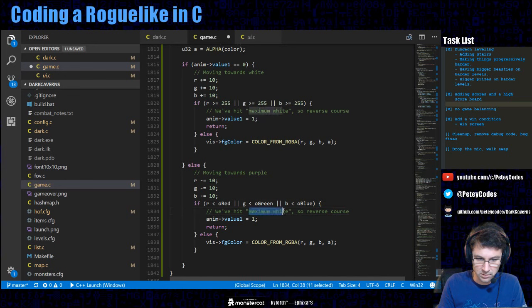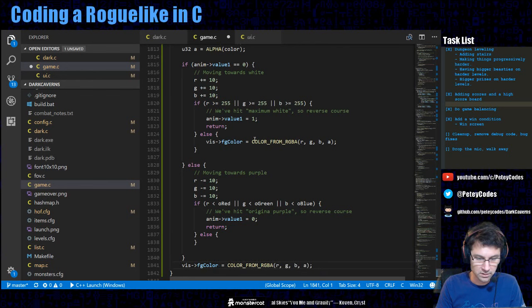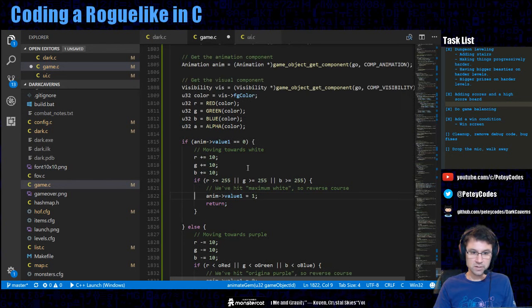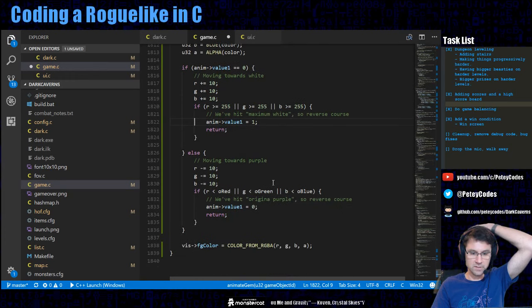We've hit it, so reverse course. And in this case, we're going to set that back to 0, so that we start heading back up towards white. Otherwise, we're going to set the update. And because both of these else statements are the same, instead of being repetitive, we can move both of these outside. Because if we hit either maximum value, we're going to bail from this function immediately. And that seems like that might be everything we need.